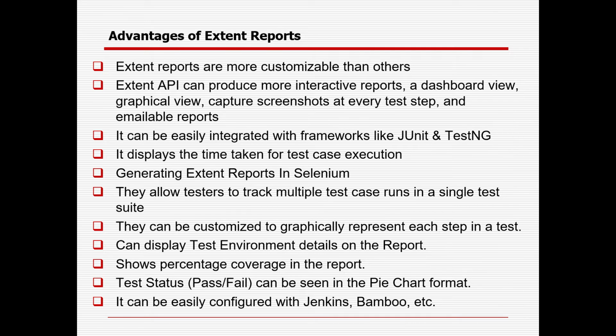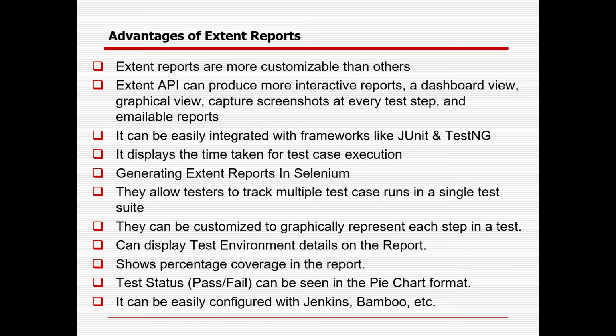What are the key advantages Extent report has over other reports like the inbuilt reports of JUnit or TestNG? Extent reports are more customizable than other reports. The Extent API can produce more interactive reports, a dashboard view, graphical view, capture screenshots at every test step, and emailable reports as well. It can be easily integrated with frameworks like JUnit and TestNG. It displays the total time taken for the overall test execution. Extent report generation is also possible in the latest Selenium version 4.